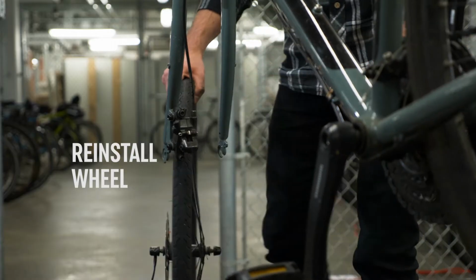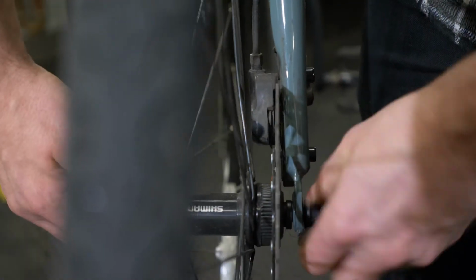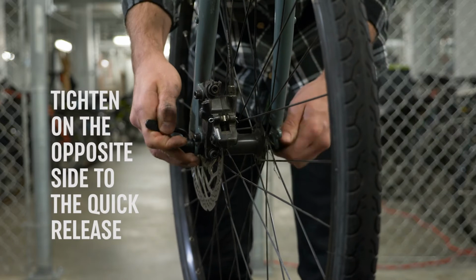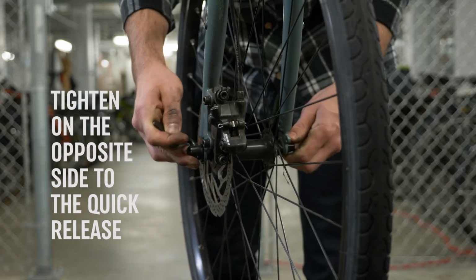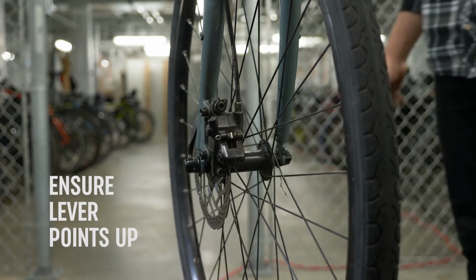It's time to reinstall the wheel. On the front, insert the wheel into the dropouts. Tighten from the nut side until there's enough tension to lock the quick release. The quick release lever should be pointed upwards. This will minimize accidental knocks.